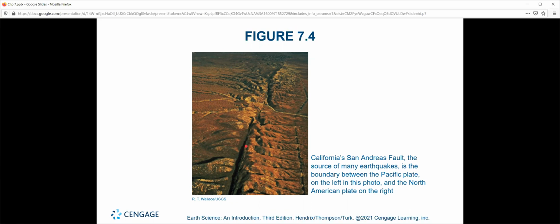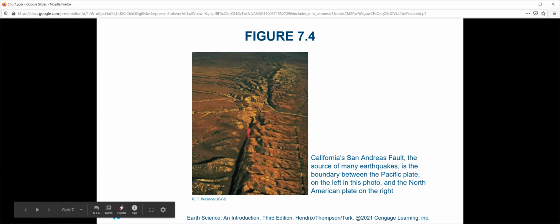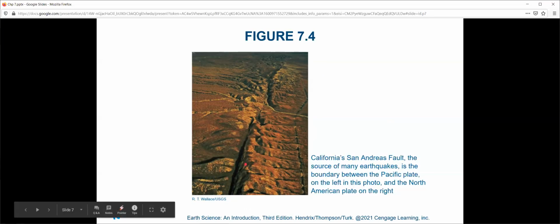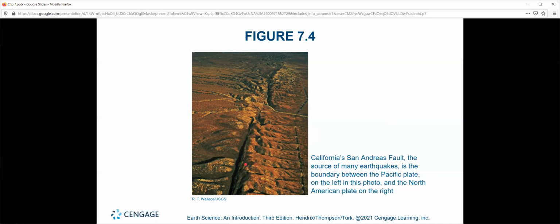These two are moving separate from each other, but they're still connected. If you go down in this hole, down in this layer, you're going to walk on rock. That rock has yet to be broken by the movement of the plates, but that rock is still undergoing some sort of stress. What you're looking at is stage 2 right here. Eventually, it's going to snap and give you stage 3 earthquakes.